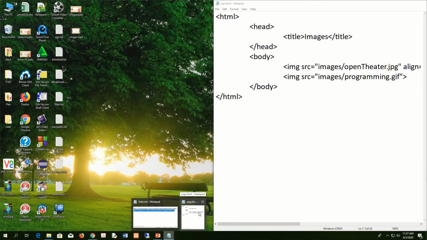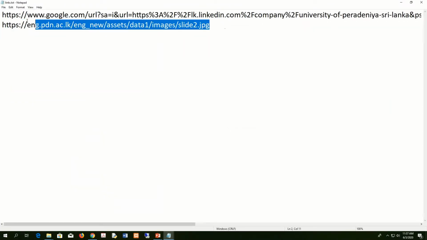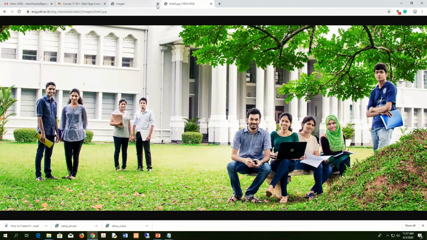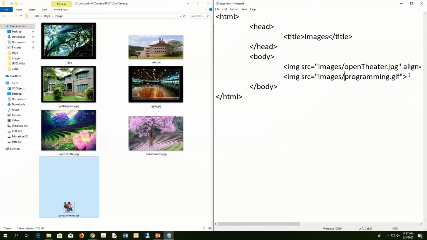Okay, and then here I have a URL for one image. For the time being I copy and paste that URL into the web browser. So this is the image. If you want, you can set a URL as the source of the image.